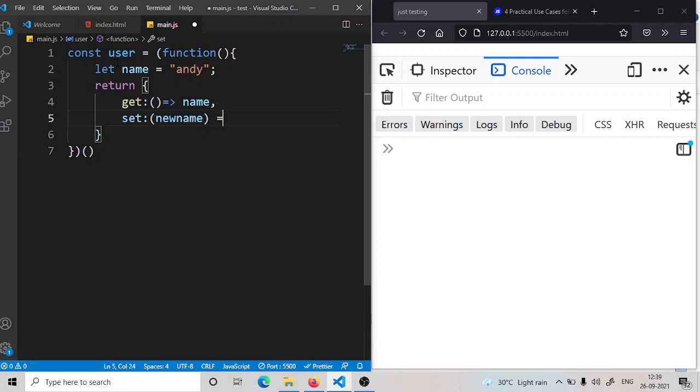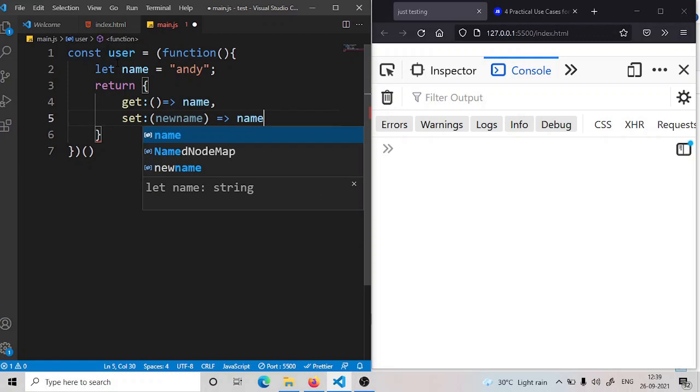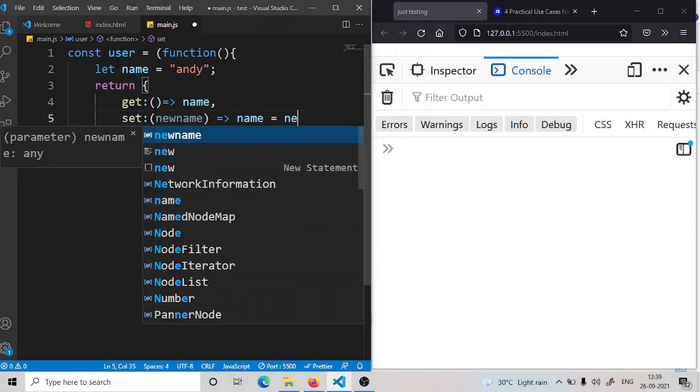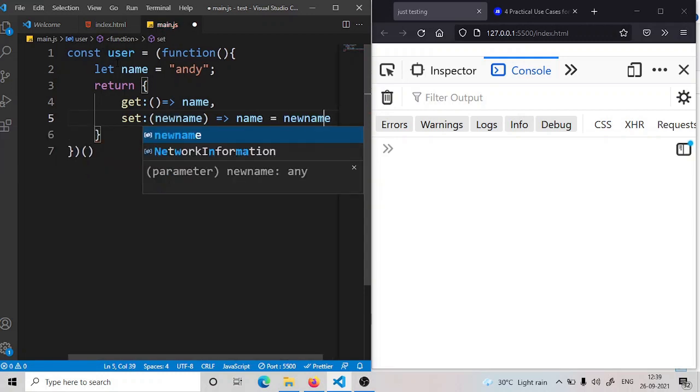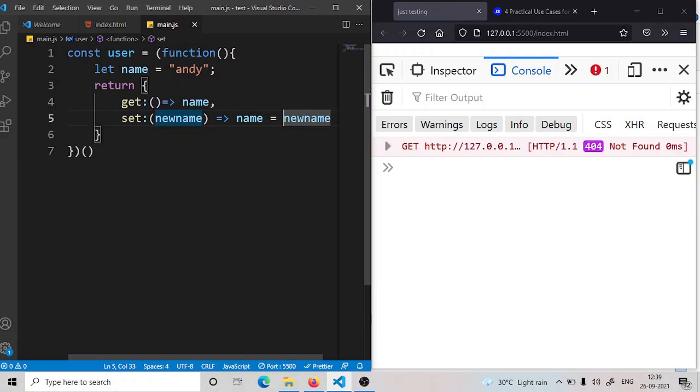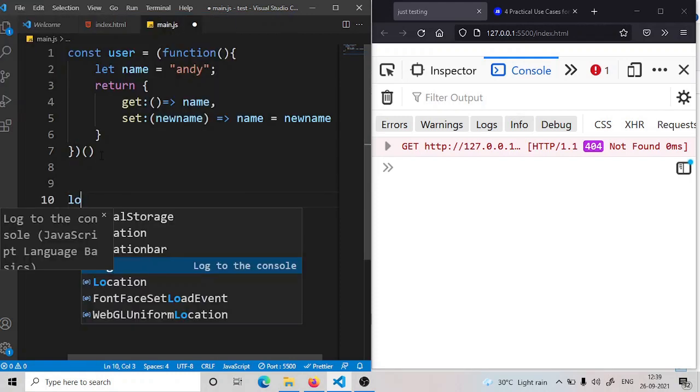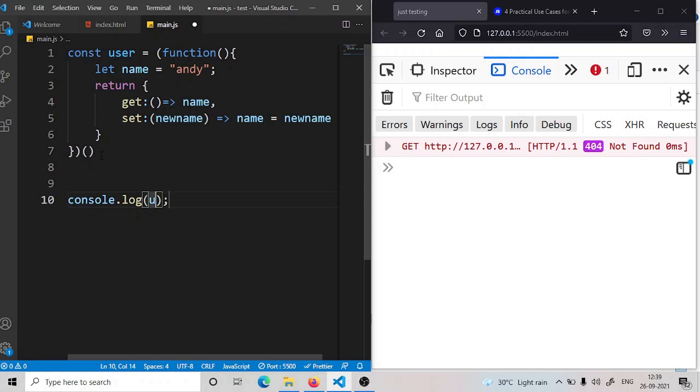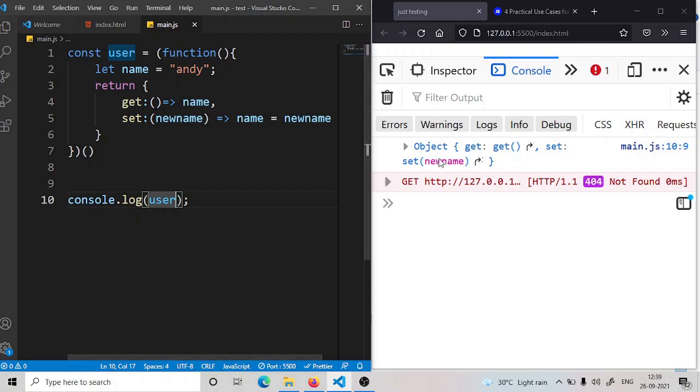And you can see here, as we log user, it is returning an object.